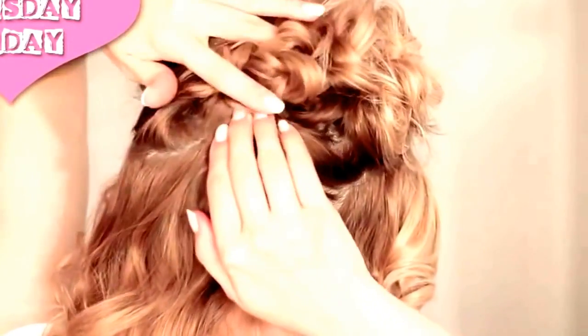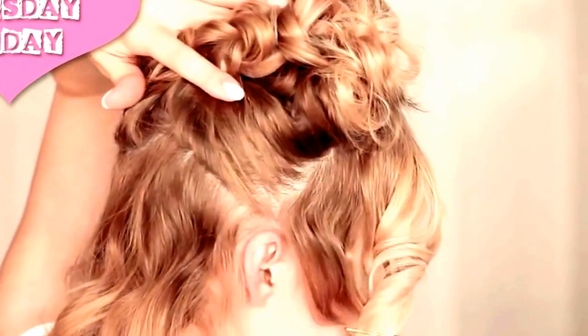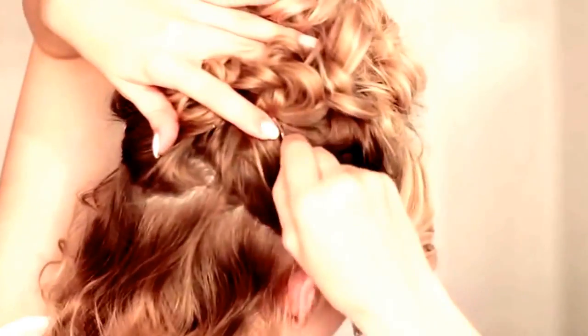When you're working on the outermost section, make sure to even out the bumps before securing your hair in place.